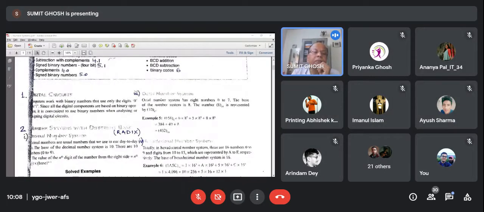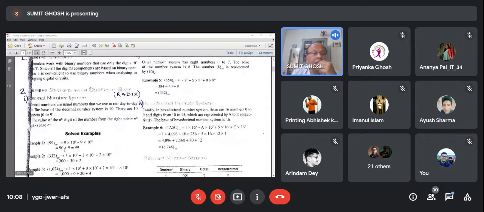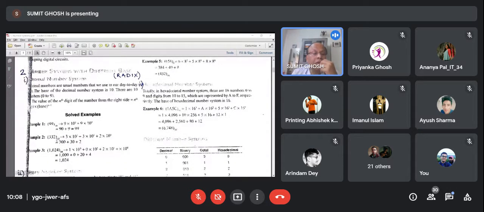So when you have the decimal number system, you have the digits 0 to 9, and the numbers vary starting from 0, any number. How it is calculated, for example, this number 332: the rightmost digit is called the least significant digit, and the leftmost digit is called the most significant digit. Now in the number system we will study four different types of number systems. One which we are discussing is the decimal number system. That means base is 10.